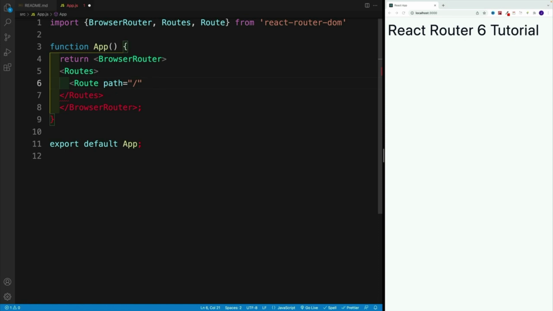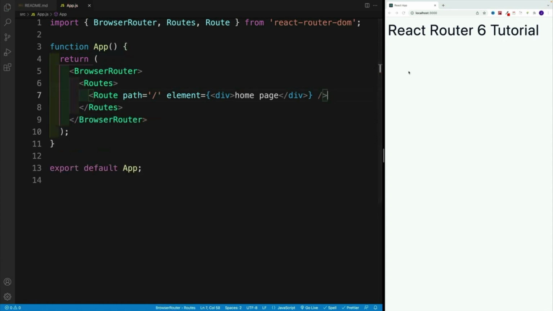So first, let's go with path / again. That means our homepage. And then we want to go with element. And at the very basic level, we can just pass in the code directly here in the element. And in the upcoming videos, we'll see how we can use components for that. But at the very basic level, we just need to set up here what we want to see on the screen. So in my case, I'm going to go with a simple div here, and I'll say homepage, like so. So let me close out the route component. And once we save, we should see homepage. And we do. So that is my homepage.